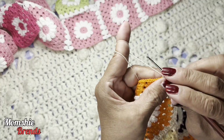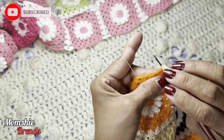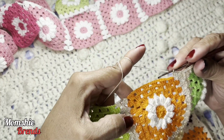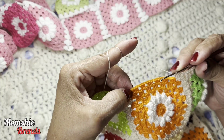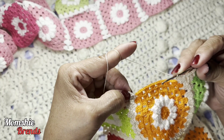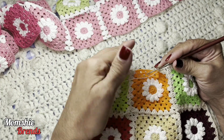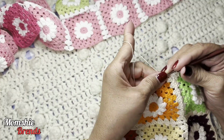So you just do that all around, in all the unattached corners. So this is similar to the two other corners here. Do the usual granny square here. And when you reach this point, do the half of your corner, chain 1 and then join using a slip stitch, chain 1 again, and then do the other half. So do that around until you complete the blanket. So everything will be already with the edges. So we'll try to meet up and review later.